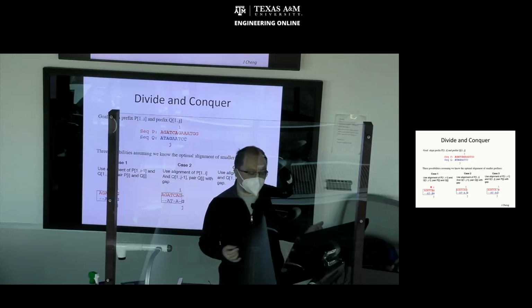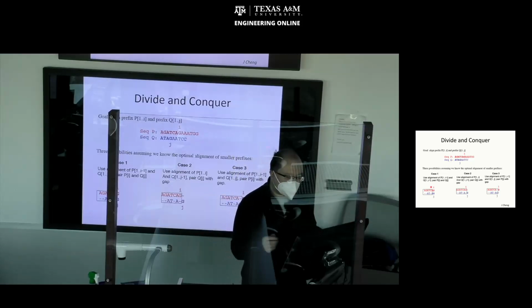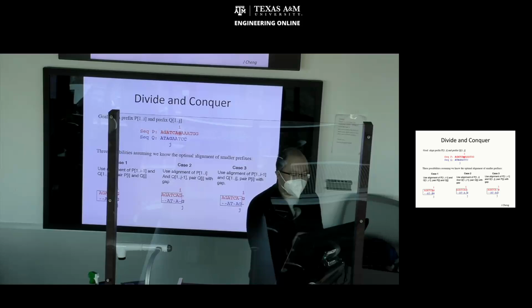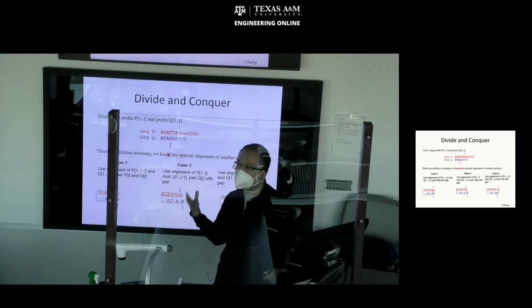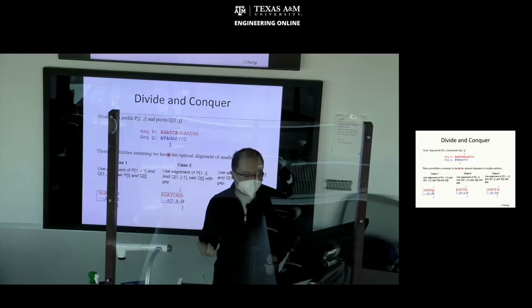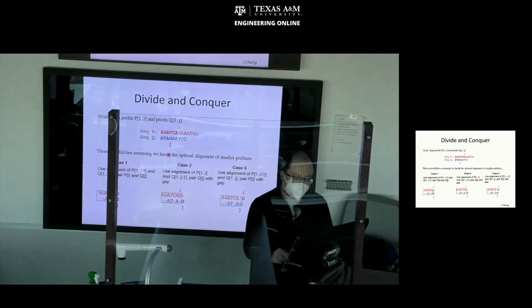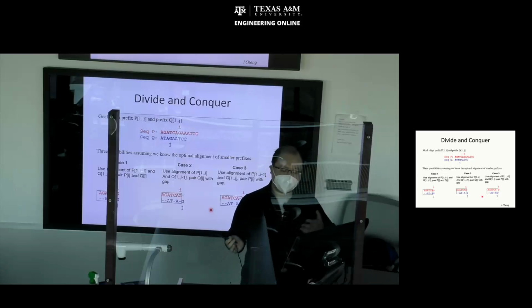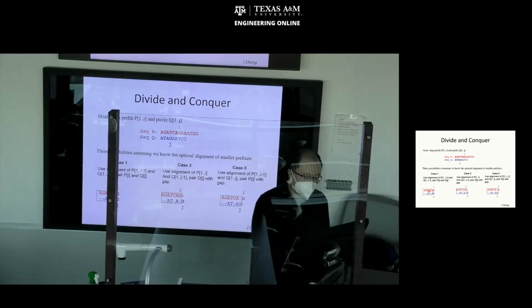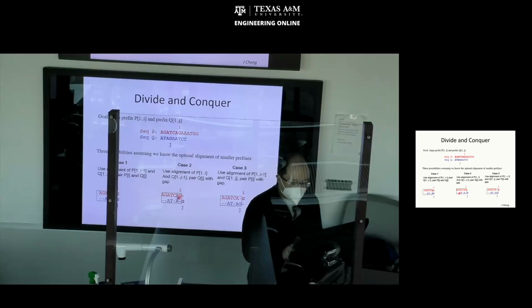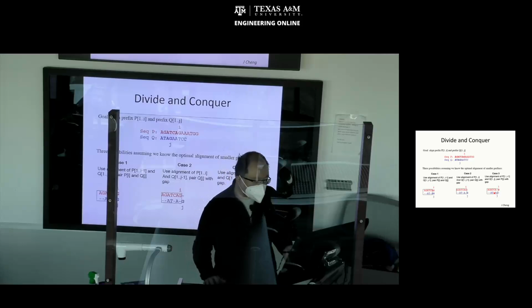So I can go recursively. I can ask, starting, for instance, the complete sequence is just from P1 through Pi and Q1 through Qj. I can start with the last position. I say that I have three possibilities, right? And for each scenario, I'm going to have to construct the optimal alignment of their prefixes, right? And the prefixes in this case is P1 through i minus 1, Q1 through j minus 1, right? In this case, it is P1 through Pi and Q1 through Qj minus 1. In this case, it is P1 through Pi minus 1 and Q1 through Qj, right? Okay, so that's what we figured out.